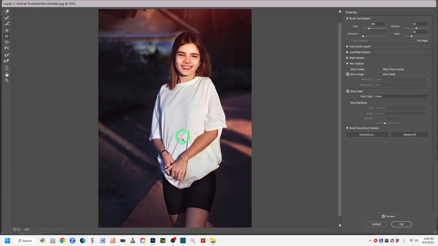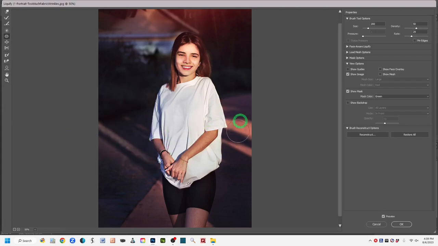And you can affect the rate a little bit of that. Oops, too much. So I'm going to use my reconstruct brush, because that was pulling her arm in there. Okay. And I'll go back to the pucker tool and again, make this a little bit smaller and just try to get rid of some of these other wrinkles this way too. Okay. So you can decide if there's something that you want to shrink, and see if that helps. I rarely use the smooth tool. I rarely use the push left. I rarely use the bloat tool. So you can just experiment for yourself.